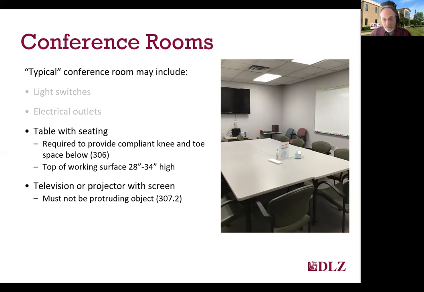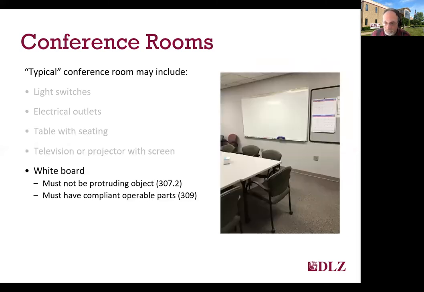Oftentimes in conference rooms, we have those potential protruding objects with a wall-mounted television monitor or a projector of some type, and just ensure that those are protected. You can see the one on the wall here is protected by a movable object, but it's unlikely to be moved. You could certainly put it in the corner and serve the same function and protect it that way.